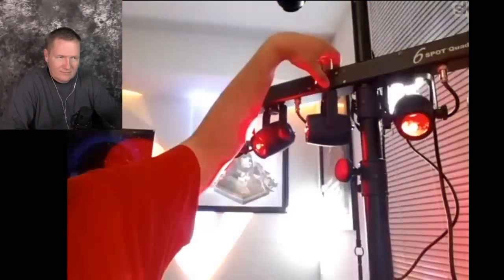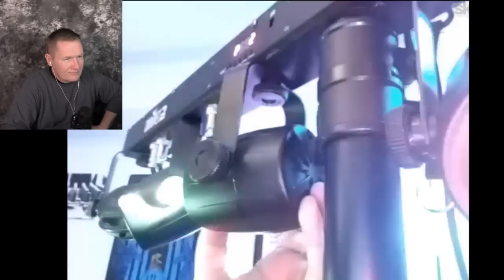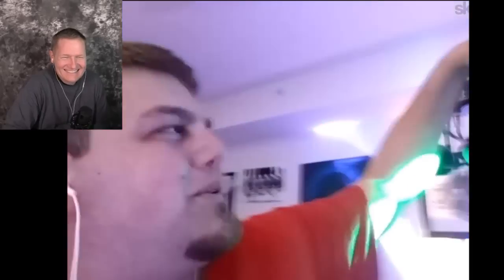This thing looks awesome in fog because the color blending is very good. I'm going to put it on a chase program because it looks really cool — it does some really cool chase programs, and in fog it'll do these really cool beams that all color blend really well. One of the biggest complaints we heard about our original Six Spot was that the LEDs didn't quite blend properly. So what we did is completely redesigned the head. I'm going to show you a real close-up — this is the redesigned head. It's a completely new housing — very pretty. The color blending is so much better now.